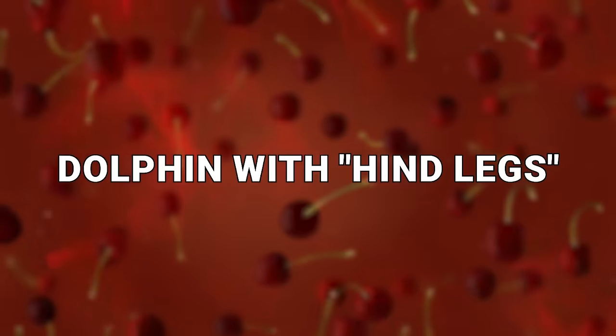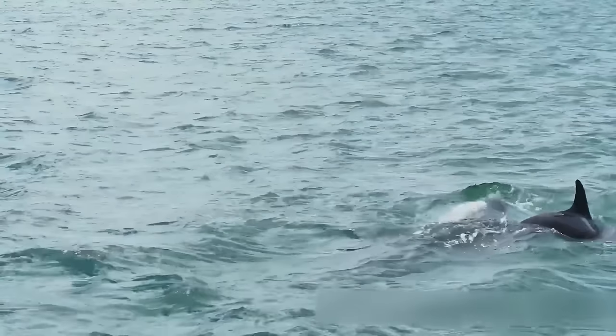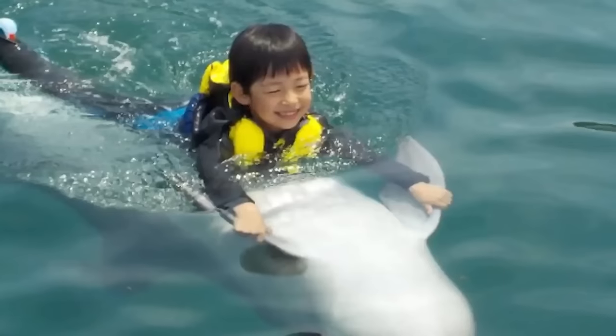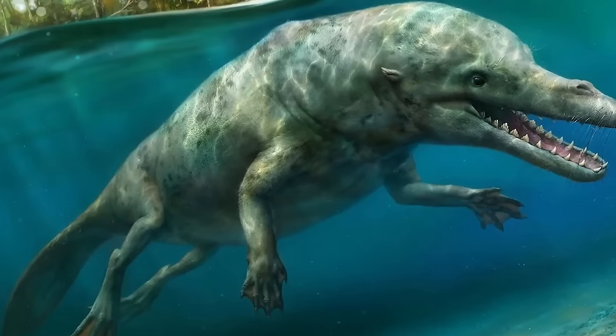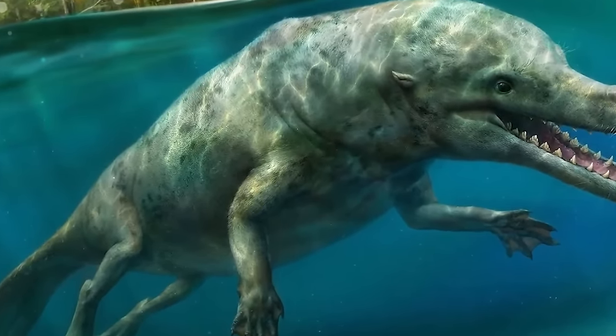Number 8: Dolphin with Hind Legs. When it comes to creatures of the seas, you know exactly what parts they are meant to have. But in Japan in 2004, they found a dolphin that had an extra set of fins in an odd place. Many wondered if these hind legs were remnants of its previous form in the evolutionary chain — fossil remains show dolphins and whales were four-footed land animals around 50 million years ago, and they share the same common ancestor as a hippo and a deer. Furthermore, these animals have hind-leg protrusions when they are a fetus, but they vanish by the time they are born. So perhaps this time, the body just forgot to get rid of these evolutionary memories.